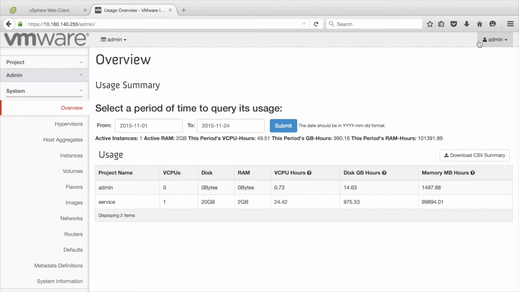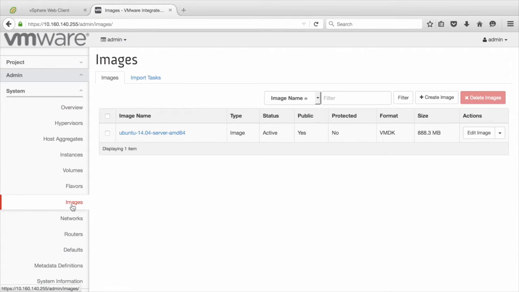There are two options available for admin to configure resource values. First, using image metadata, and then using flavor extra specs. When both are configured, image metadata takes priority over flavor. First, we will move to the images section and show how to use image metadata.